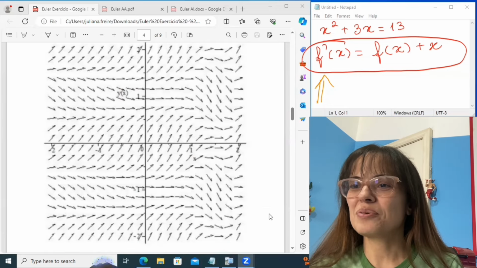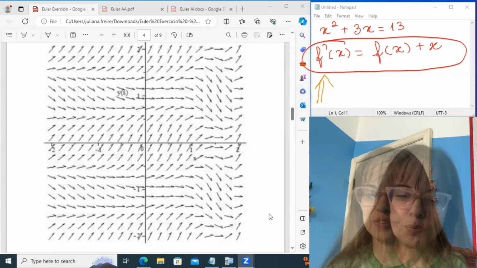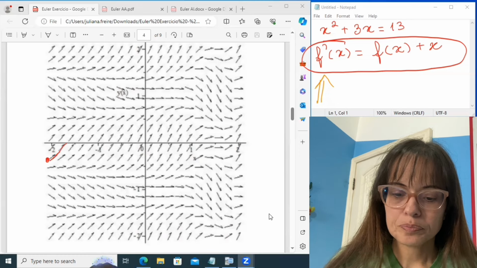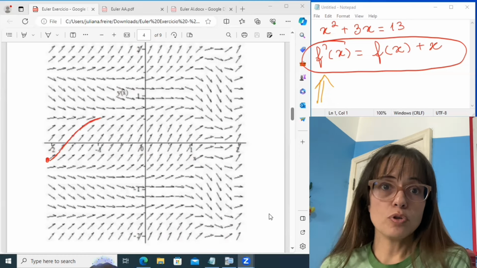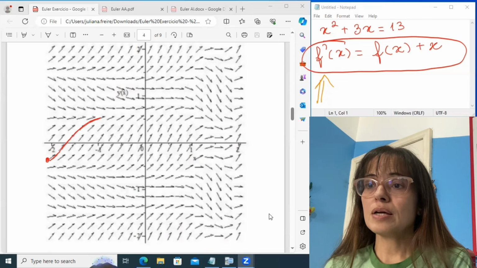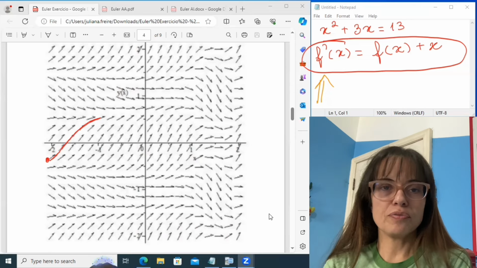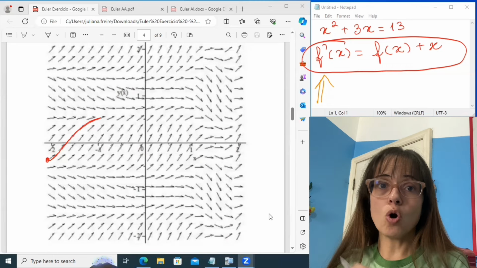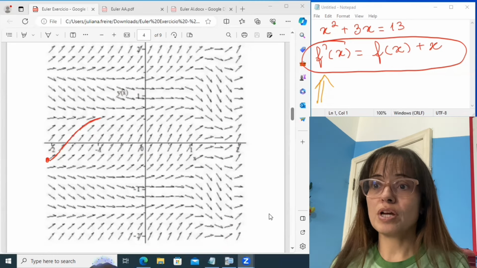Some of them are really crazy. Let's try to do this one. I'm going to start with a point here, follow this arrow. Something that is important to mention as well is that we are seeing a finite number of arrows in the picture, but conceptually, all points have an arrow, okay?